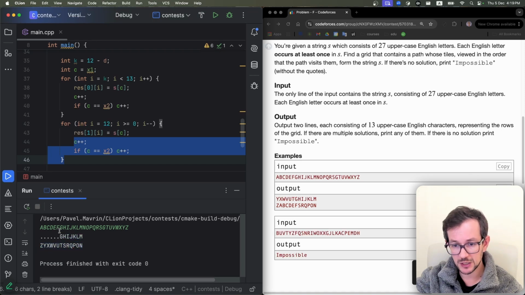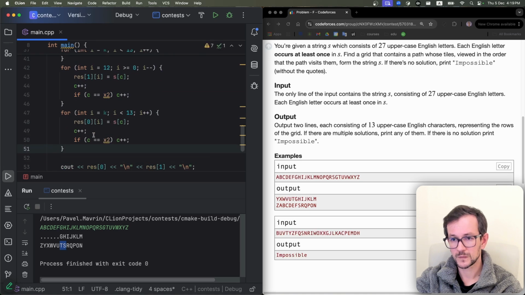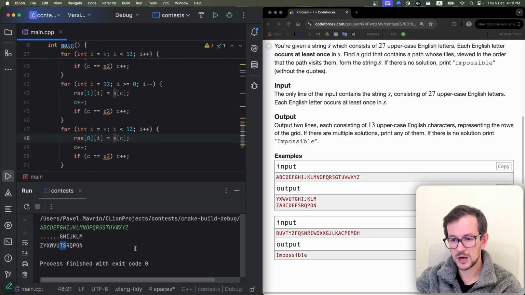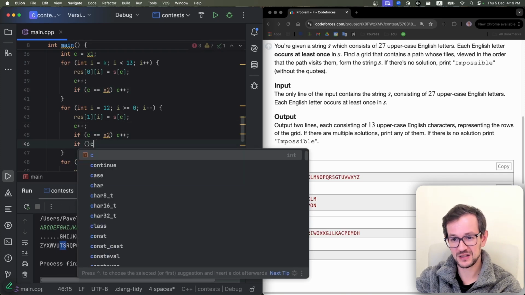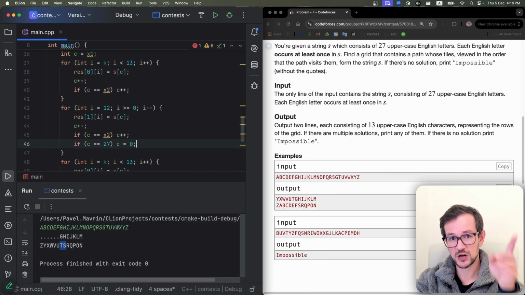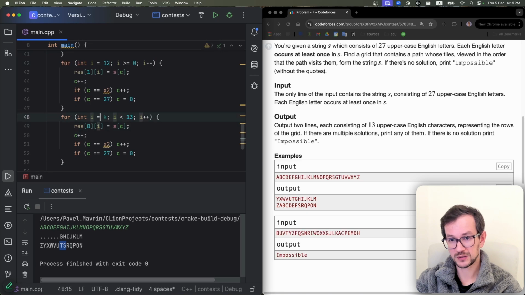Let's check, we actually missed the second G. So second G was after S, before T. So here. So again, I have S, then G, then T. Makes sense. And finally, let's finish it. So if c equals to 27, so when I reach the end of the line, I need to move to beginning. I don't like this code at all, but you can just take it modular 27 or 26.